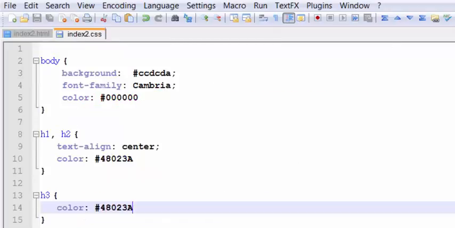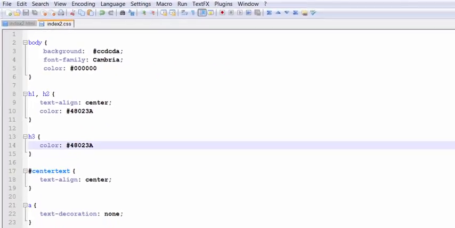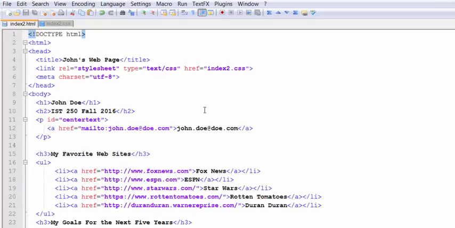Index2.css has nothing in it but style information. Simply a set of tags like body, h1, h2, along with their associated styles. Here I'm setting things like the background and the font family and the color and so on and so forth. Notice there are no HTML tags in here. So when I load this page index2.html, I wanted to apply that style information that I'm importing or linking through index2.css. The link tag in the head section establishes that linkage.